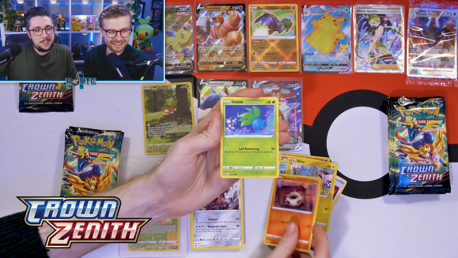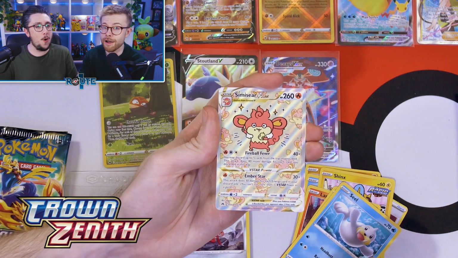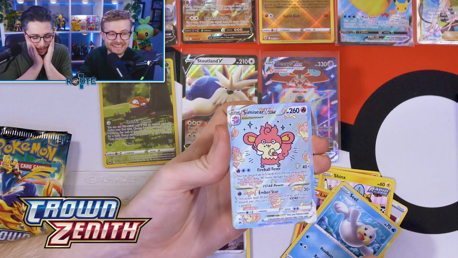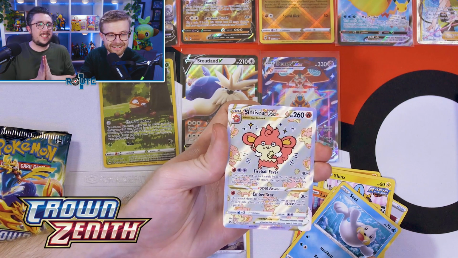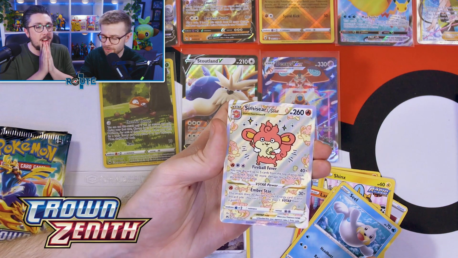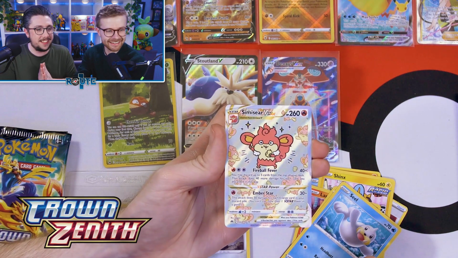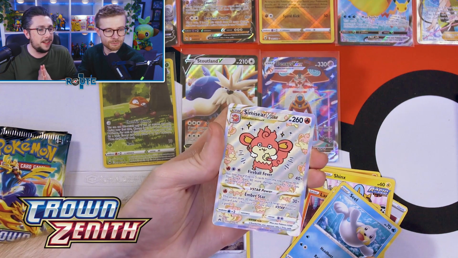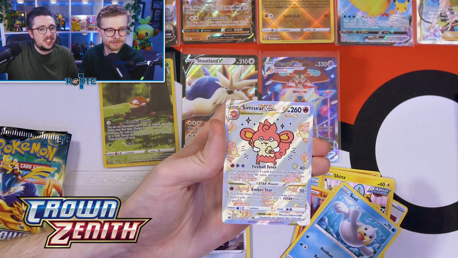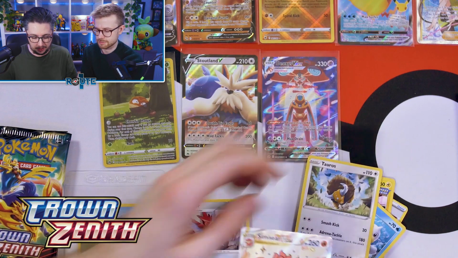Shinx. Lavister. Cute. Oddish. Shield. Oh, beautiful! Simisear. That's the old... Oh, that's amazing. I saw this in the set, and I thought it's so... Wow. It's such an amazing design of a card. Look at it. That's so like Japanese, isn't it? Yeah, that's lovely. Wow. That's so clean. Oh, that's amazing. That is so clean. And a Tauros. Yeah, wow, let me see.